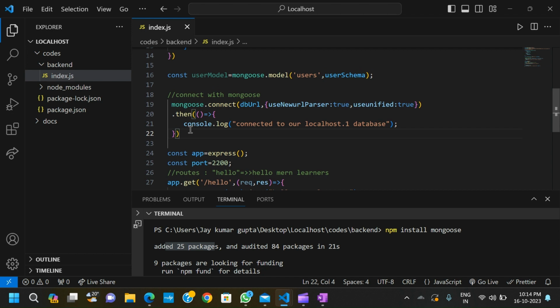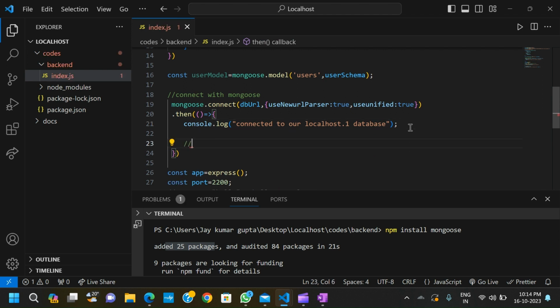So I'm creating information to be saved.